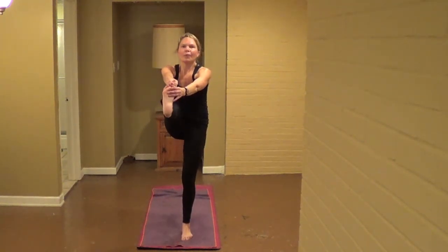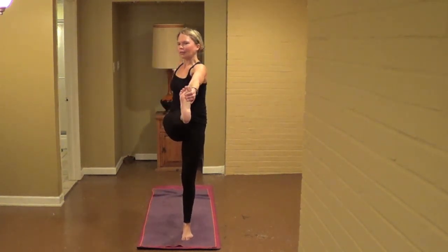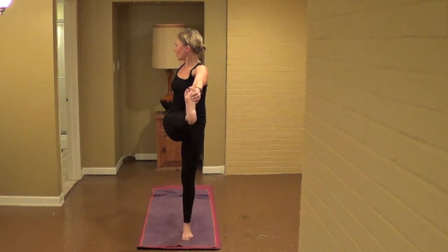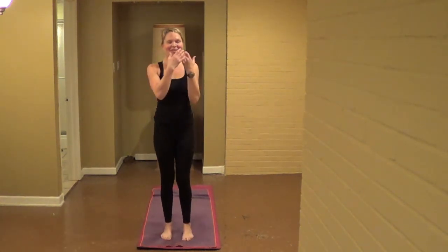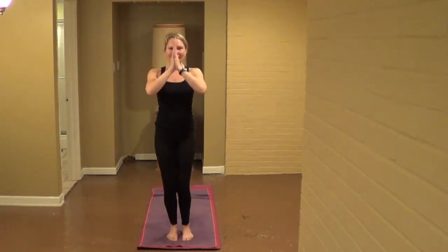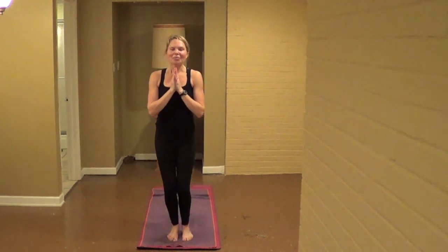Take your left hand forward. Take your right arm back. Twist for eight. Seven, strong that left leg. Six, you got this. Five, four, look back to your right hand. Three, two, one, bend the knee. And legs, good job. Try the other side. Inhale, reach up. And then exhale, bend the knees. Soft knees. Bring that left knee up.